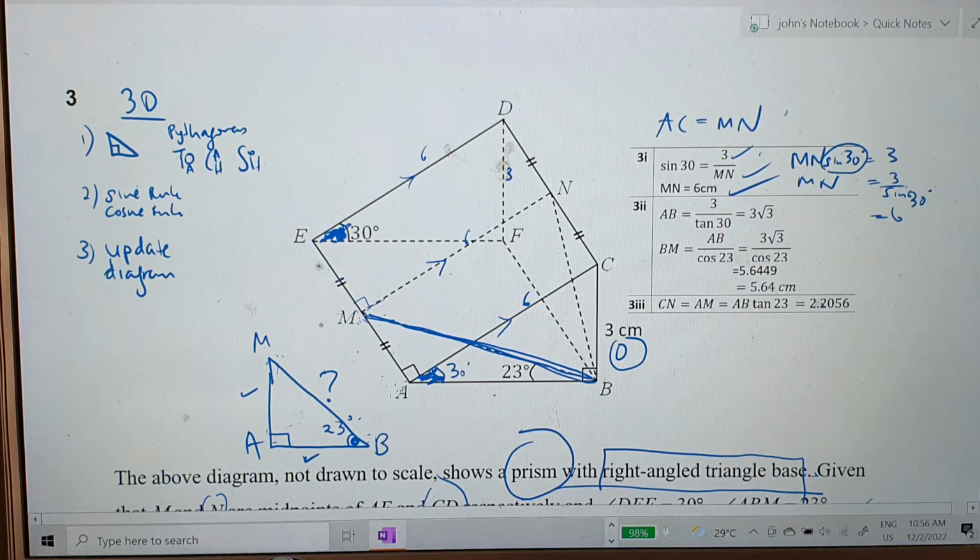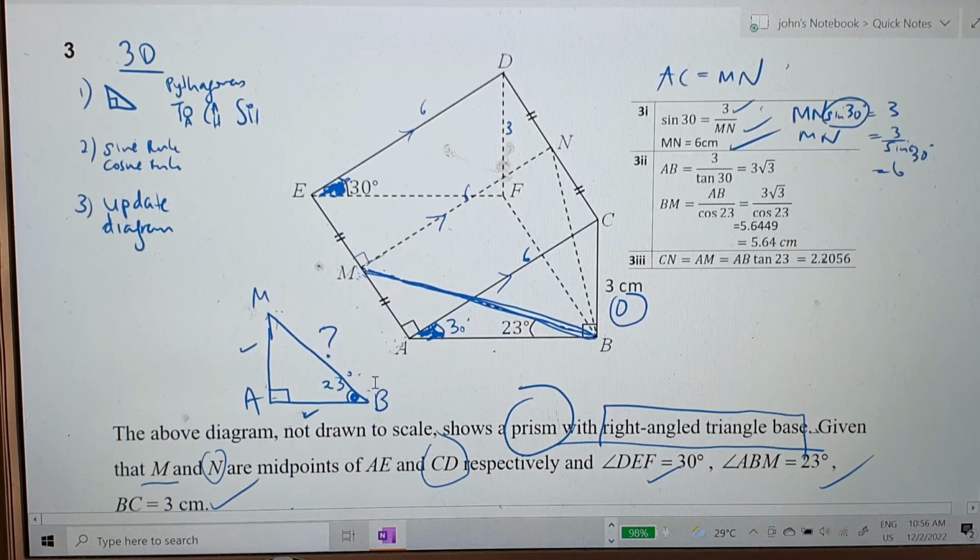Okay, so you think back previously, part 1, what did they ask us to find? They asked us to find MN, right? Which is actually this 6 here, which I labeled and I updated on my diagram. You see how important it is to update? I know this. CAB is a right angle triangle, right? Okay, this 3, this 6. Oh, I can actually find AB. Correct or not? I can actually find AB from here. From where?